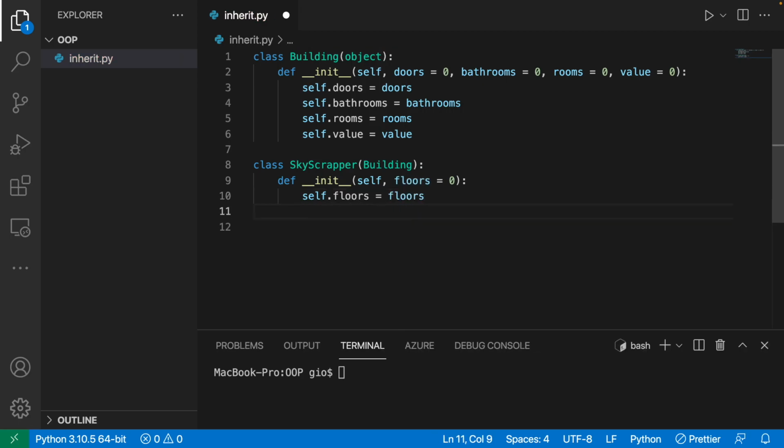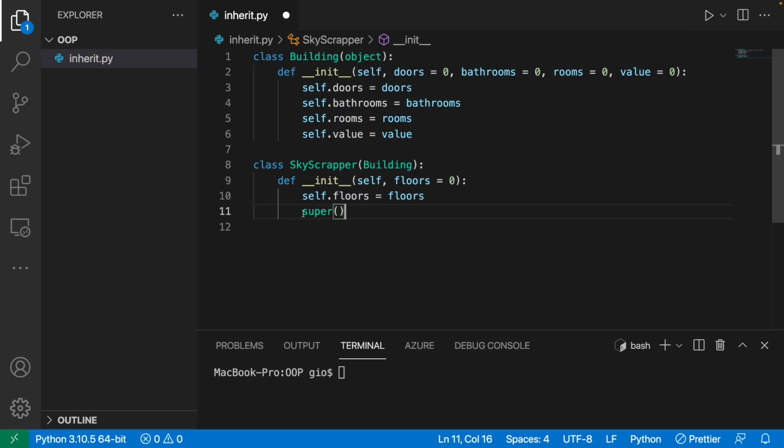Now you're probably wondering to yourself, okay, I defined an attribute for skyscraper and it currently has just the attribute of floors, but how exactly do I get the attributes from the parent class? We pass it into the parameter, cool, but how do we get access to, plug and play and utilize the attributes that we defined in the base class? Well, to do that, we can use a keyword method of super.